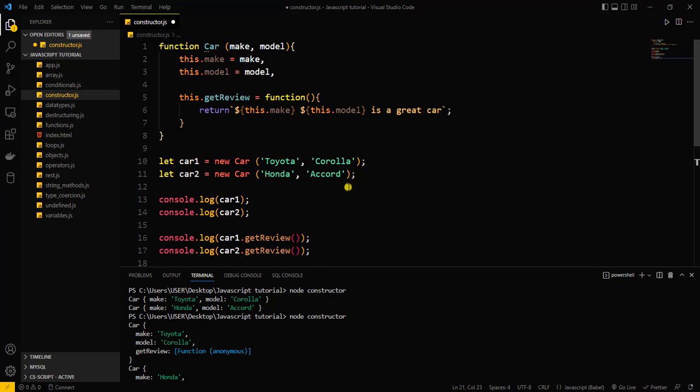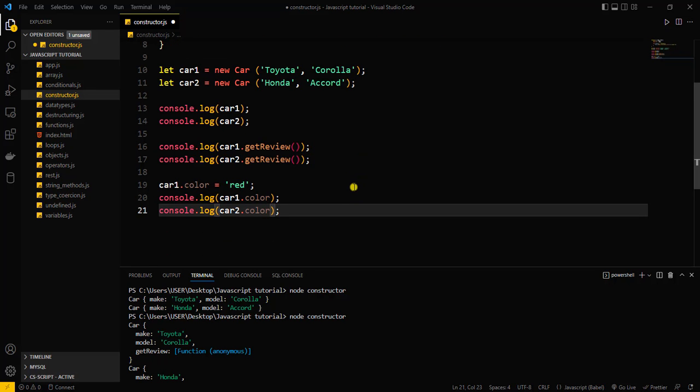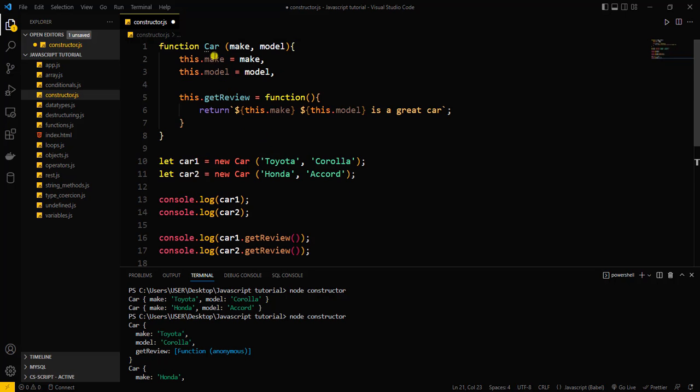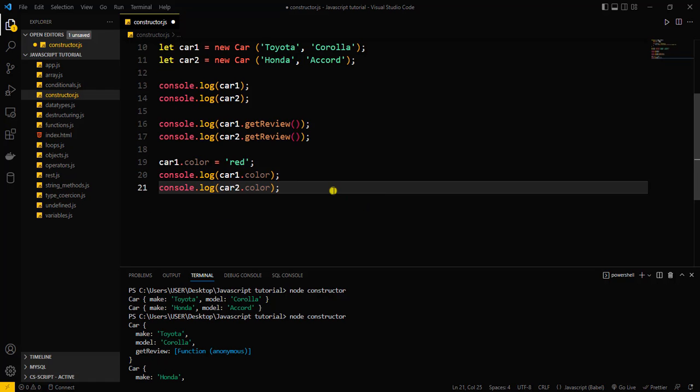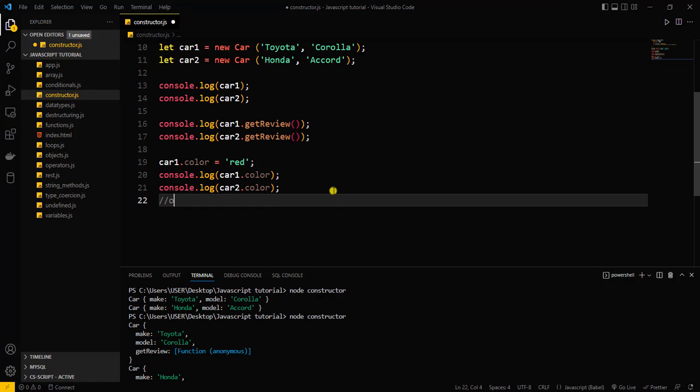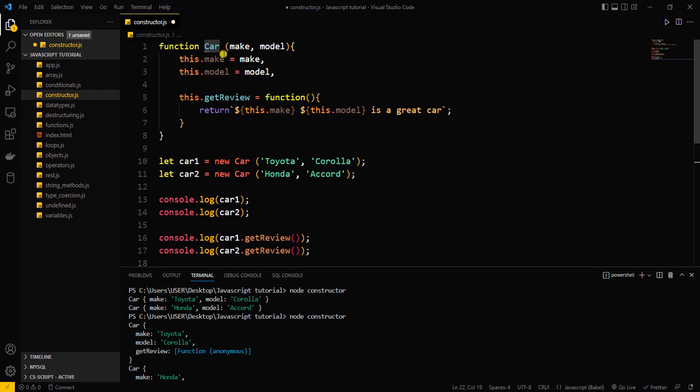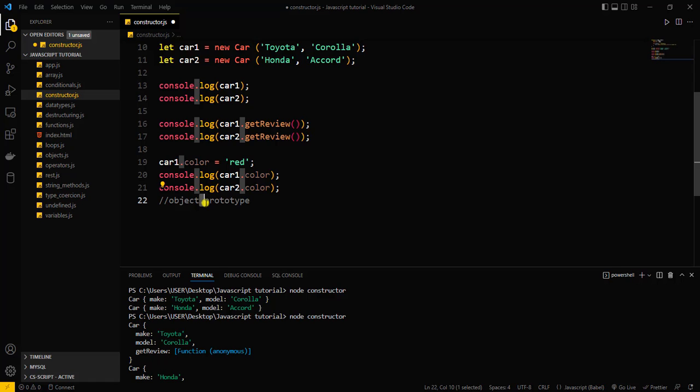Now, at the top level of all this, we have the JavaScript object prototype. In the case of this car, it now represents that object. So in JavaScript, for instance, we have Object.prototype. When we created this car constructor function, in this scenario we now have Car.prototype.